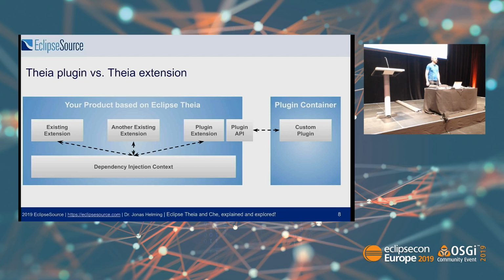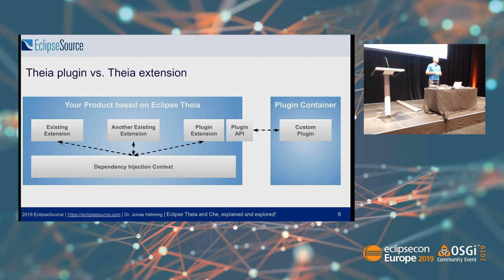It's called a Theia plugin. The reason why this was invented is that extensions have been there from the beginning, and the whole architecture of Theia is based on those extensions. Initially, it was also possible to deploy them at runtime. However, extensions have one disadvantage: if you implement something in an extension, you have access to everything in Theia. You can customize everything, but you can also harm the stability of the application. Now, if you create your own product and you have everything under control, this is a good thing because you know exactly what you do.